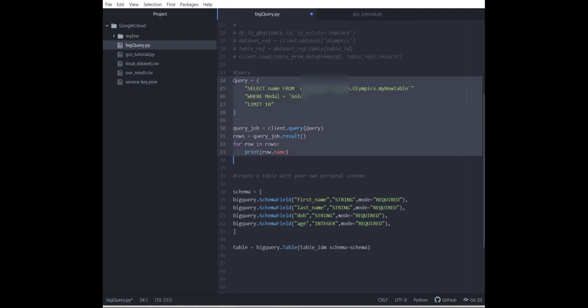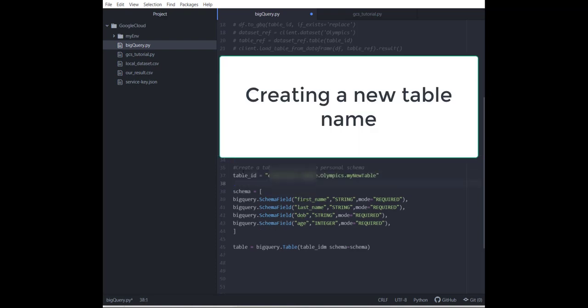Let's comment this one as well. Let's call it table with my schema. So this table ID variable is gone here. Oh, I've written M here. I had to write a comma.